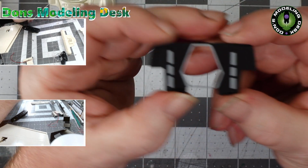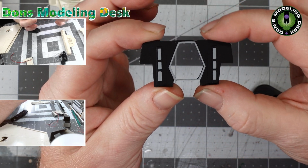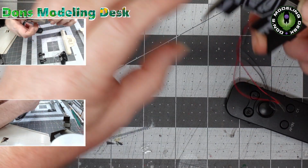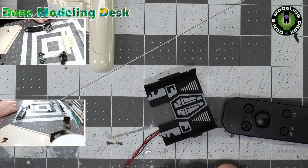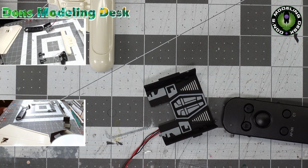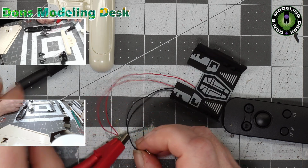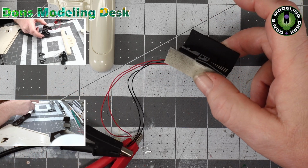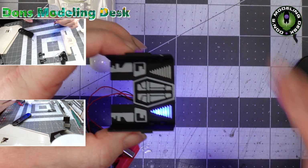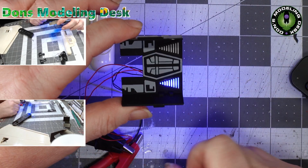Also, I cut out the door to the back room. This door was closed. I cut it out so that you can see into the next room, which is this. And I added LEDs. I'm going to add LEDs to both of them. I only have LEDs on one of them right now. But let me get this hooked up. And it makes those little panels glow. I still got to add LEDs to this side. I was just experimenting with this side to see if it would work.